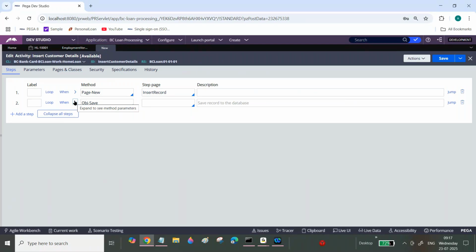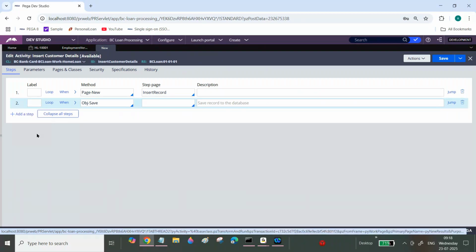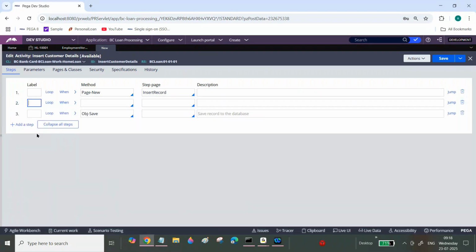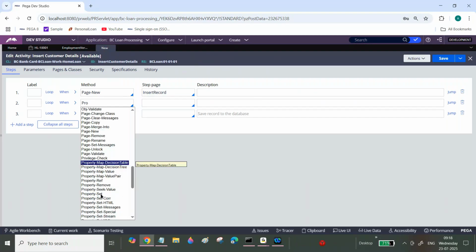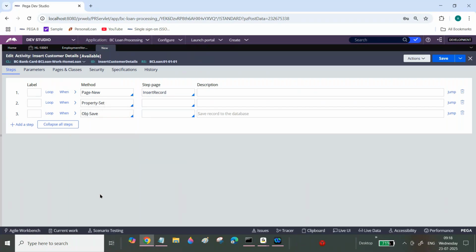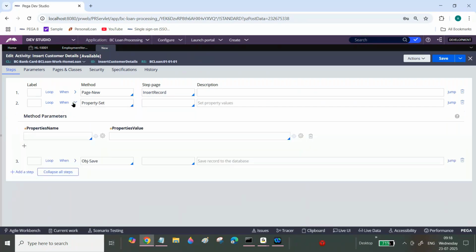Whatever data you want to save into the database table, before the Obj-Save method, set the data to some step page name.